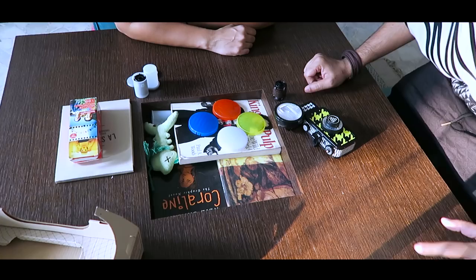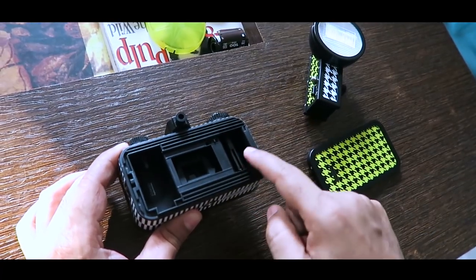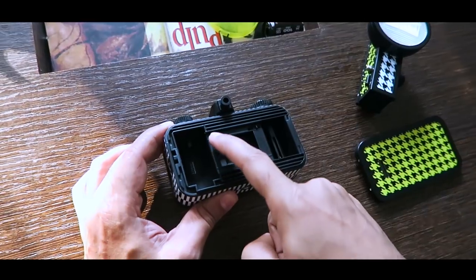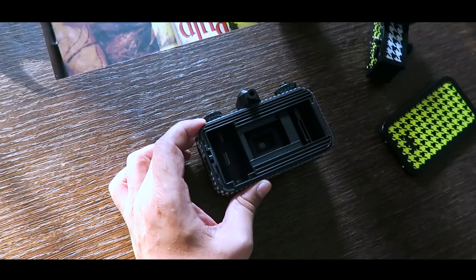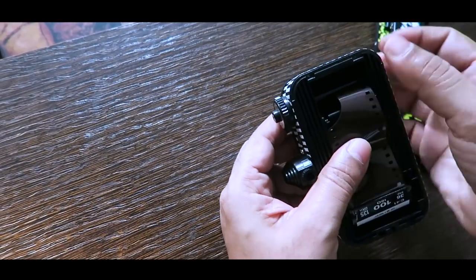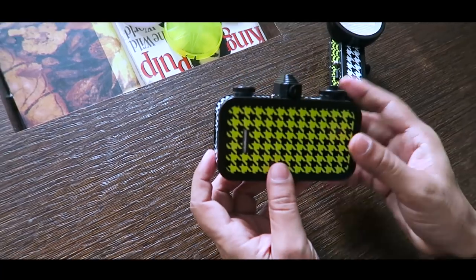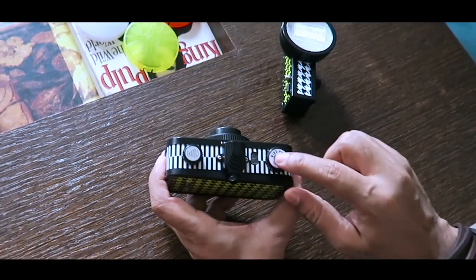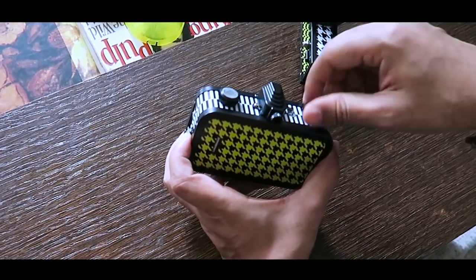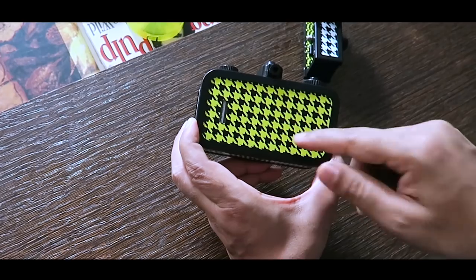So now I'm going to load the film. That's the film and I'm going to load that in the camera. This is where all the film gets collected, this is where you put the film, and this is where the film gets exposed. Push it back so it gets locked, and now I'll just pull. And that's it — we're good to go. Camera is loaded. Now I'll connect the flash. To click a picture, you press the button, and after clicking you turn this dial to move the film and get the next frame loaded.